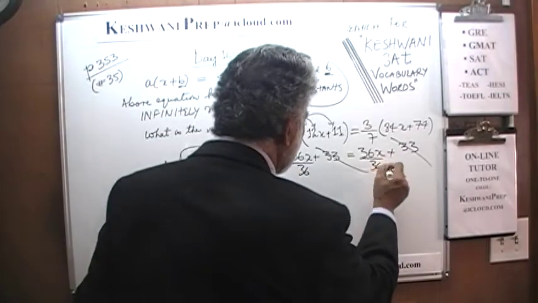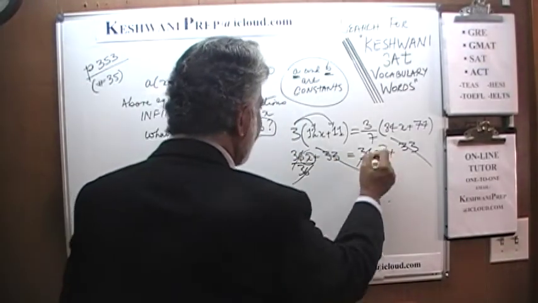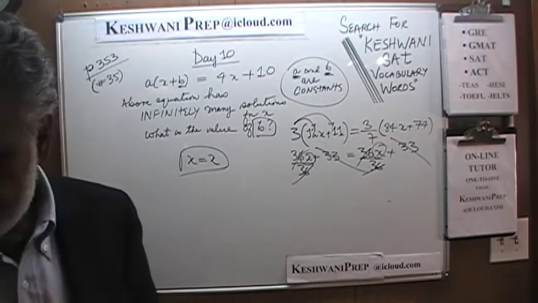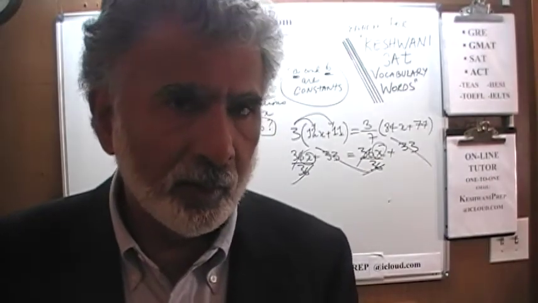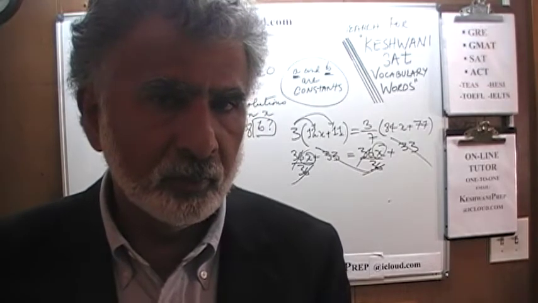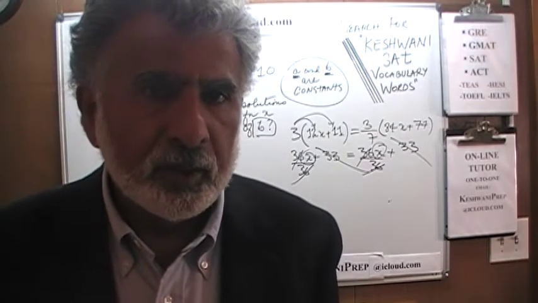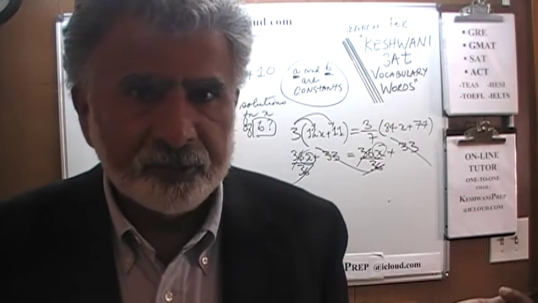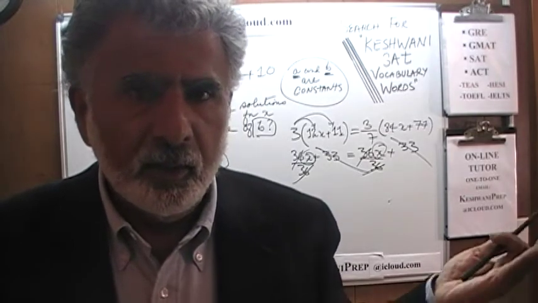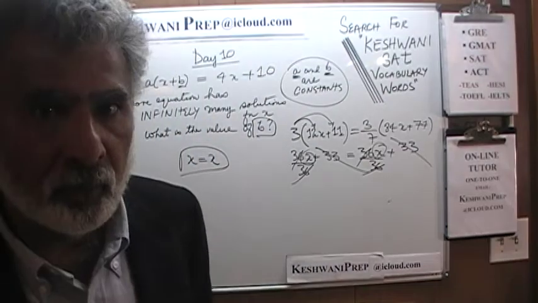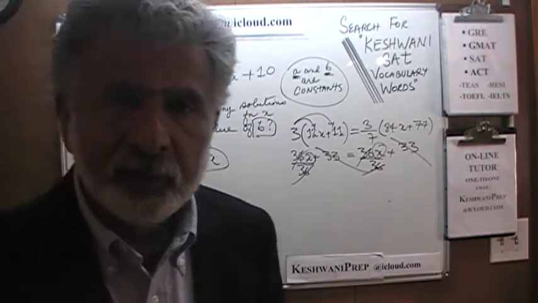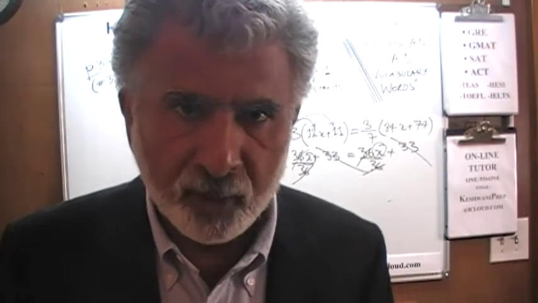Voila! It's just x equals x. So when the two sides of the equation are exactly identical, it will have infinitely many solutions, because there is nothing to go by. You're not telling me anything new. You're just telling me x. There is somewhere x. How much is it? Well, it could be anything, because we're not told anything by simply being told that y equals y.